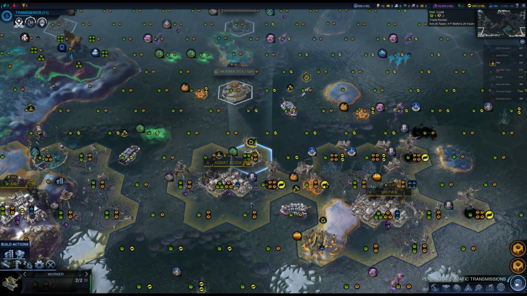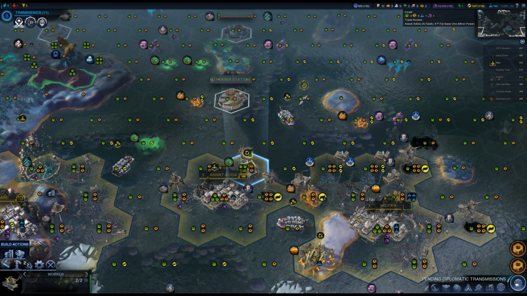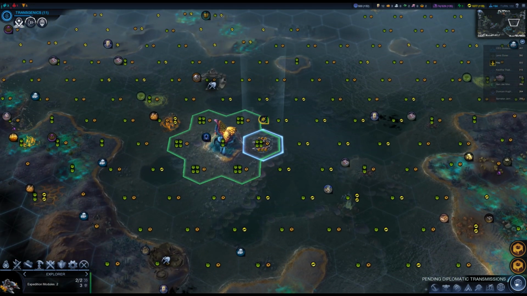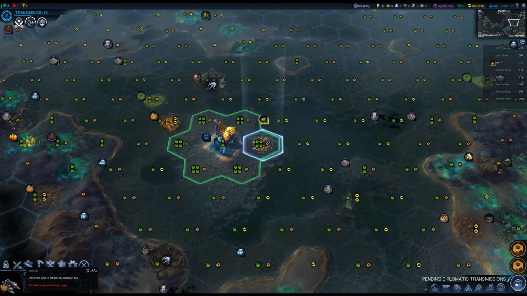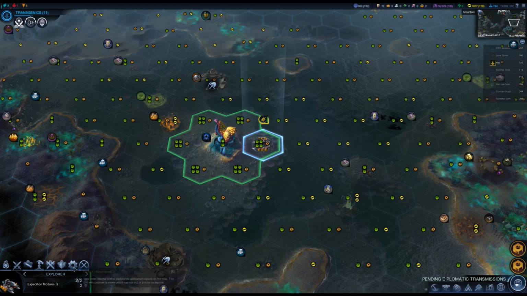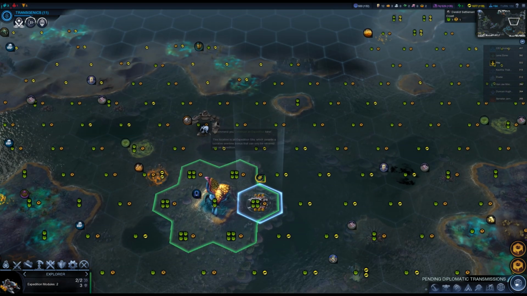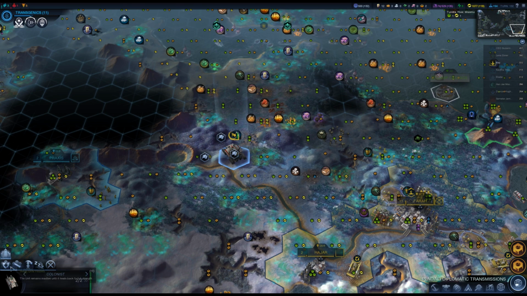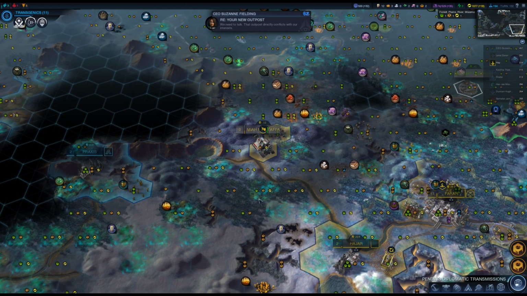Don't really have anything else that I desperately want to hook up. Since we're going to probably move the city there, let's move this guy down here. Maybe build something there. I still don't understand what I'm supposed to do here. Obviously, whatever it was, it is not here. So we'll just move you out of the way. All right, looks like this is a good place to put an outpost.